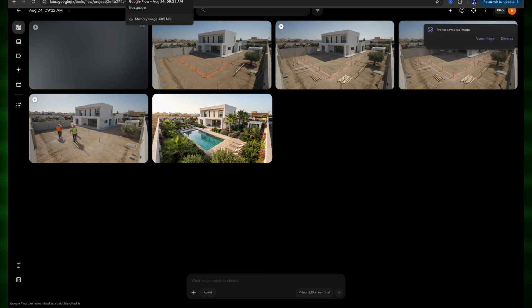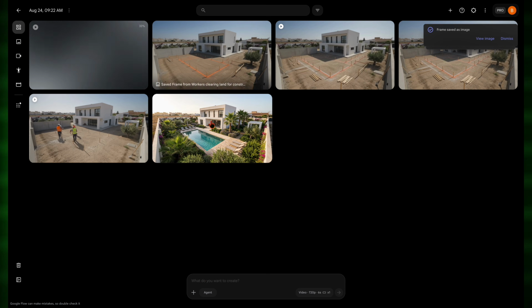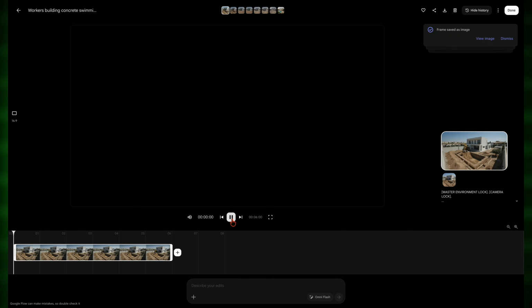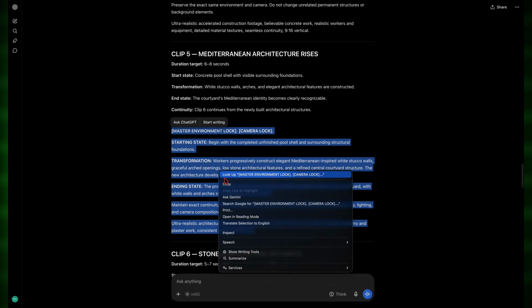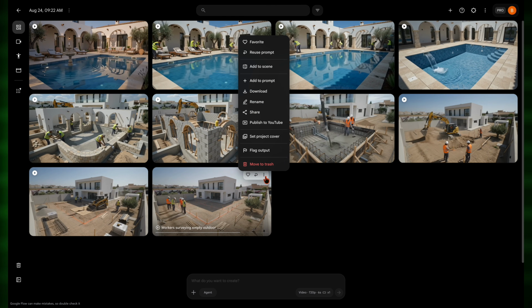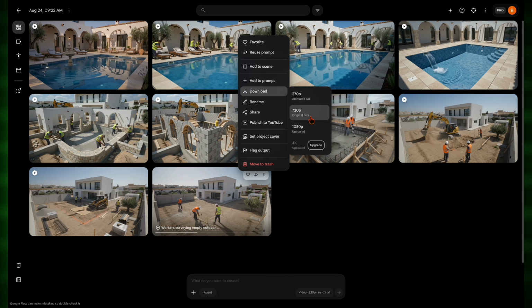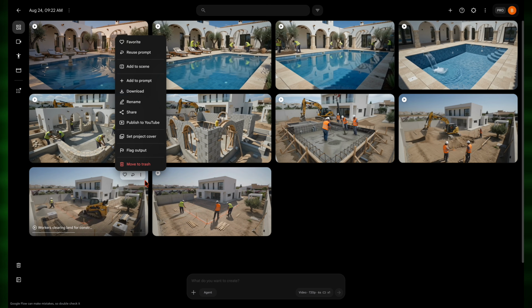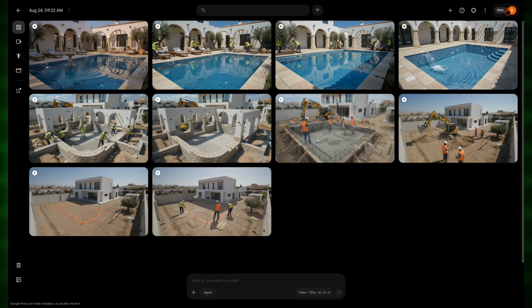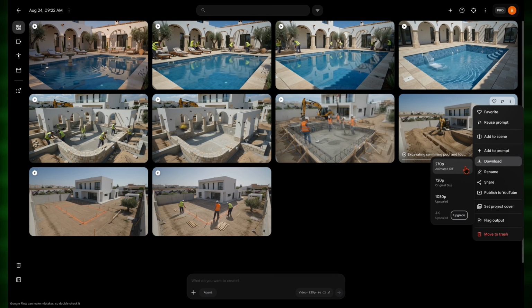Now, I'm going to fast forward through the rest of the clip generations and skip straight to the final one, so we don't spend too much time watching the exact same process over and over again. Once we've successfully generated all the clips, the next step is to download them and save them to your device. Make sure you download each clip in the correct order so nothing gets mixed up later. Once everything is safely saved, we can move on to the final stage of the workflow, the video editing stage.